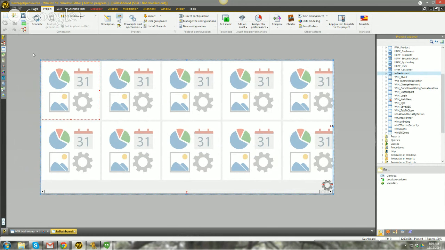No. So here we are in the IDE. This is my dashboard window. And like I said, as you see, the dashboard control is really just a grid of internal windows. Each of these is an internal window.